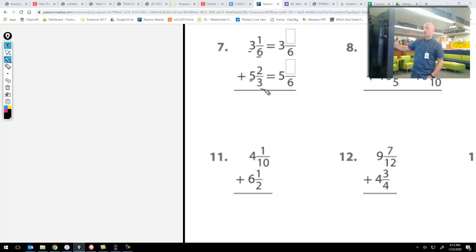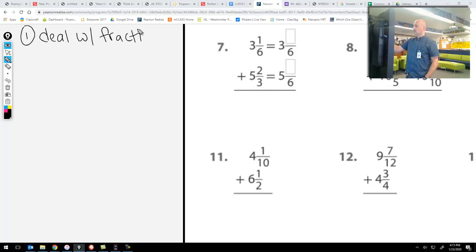Now, when we're dealing with a mixed number, we can always add the whole numbers together and add the fractions together separately and then smush them together in the end, and that's a totally great way to go about solving these problems. So first things first, I like to deal with the fractions, okay? This one here is 1/6 and this one here is 2/3, and we can't add those because they don't have common denominators. So we need to find the common denominator between those two fractions.